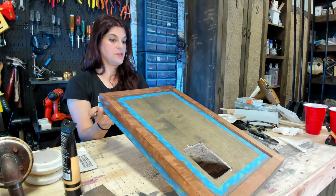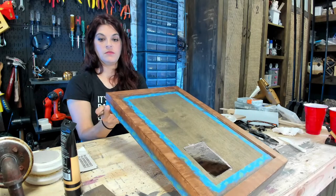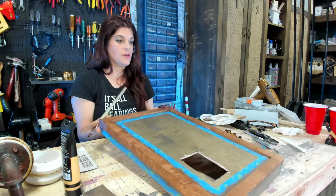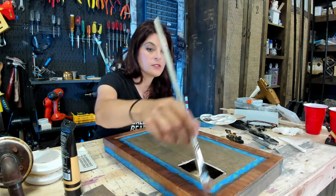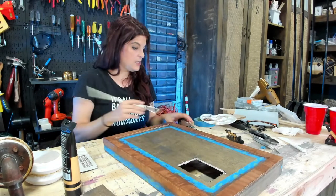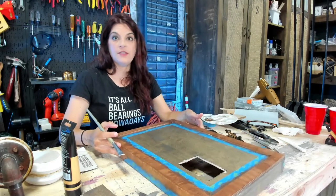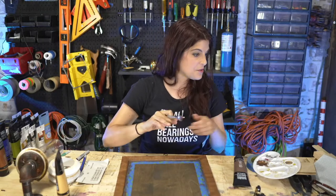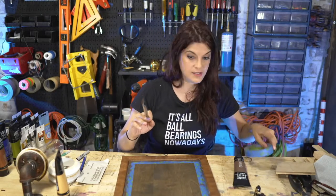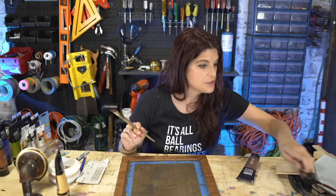And I'm just using my finger to kind of get rid of some of the mistakes, but not too many mistakes. All right, so I'm gonna put this aside and just make sure there's no obvious issues here. Yeah, I'll put this aside for now. And clearly I have a ton of room to put this aside on. So let me move that there. Let's get rid of this tape because I don't think we're gonna be needing it. Our switch.